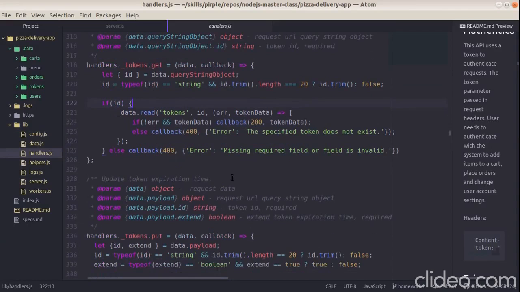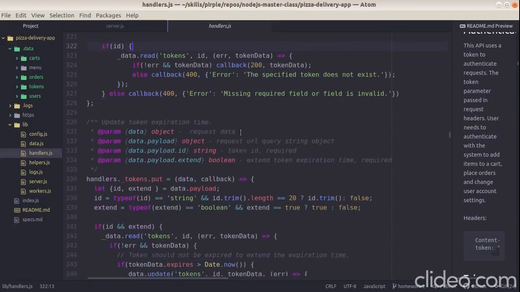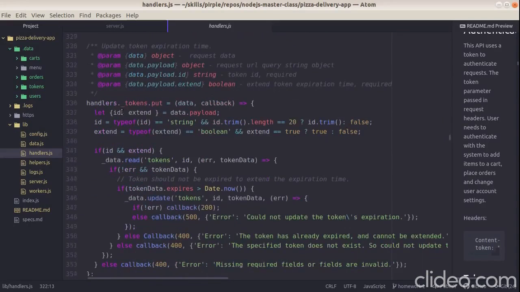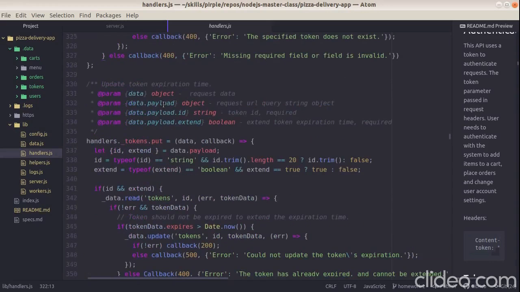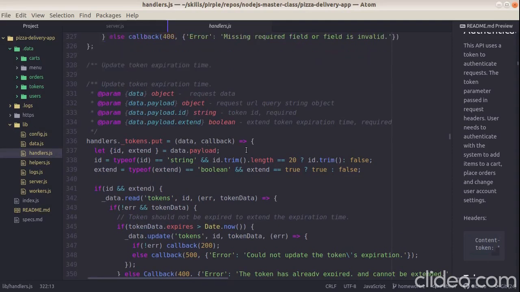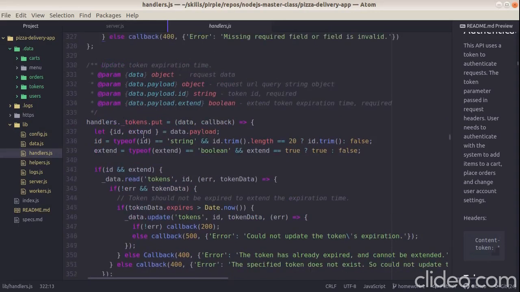Token update calls put method. Handlers tokens put method is used to extend token expiration time. To extend token expiration time, the token should not be expired. First, from data payload, get ID and extend.